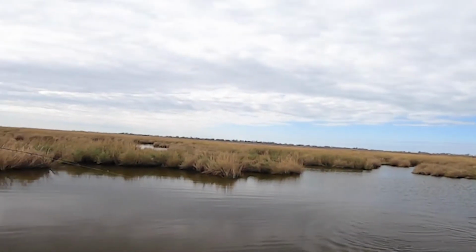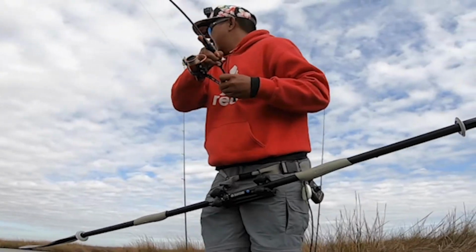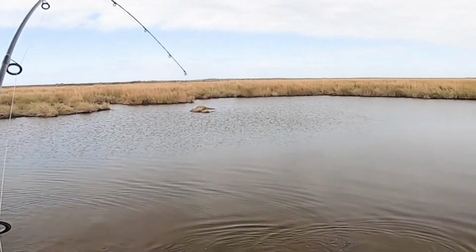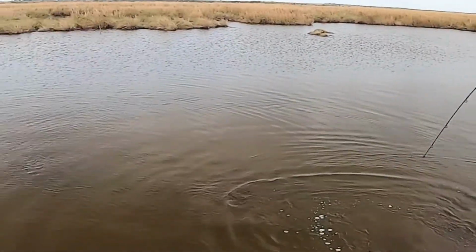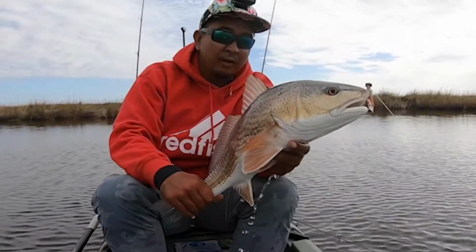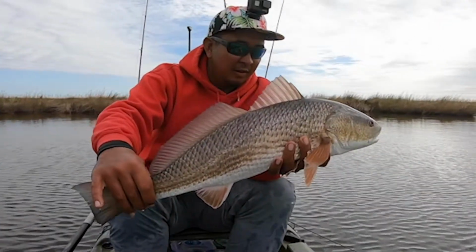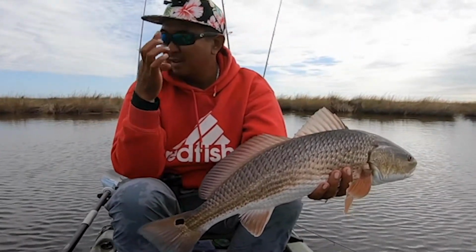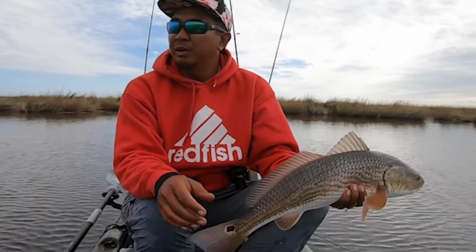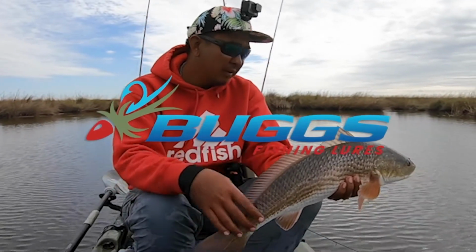GoPro, start recording. There it is. NED BUGG right in the face. They've been at all these little points, and the kayak spooks them, but they only spook like 10 feet, so you can usually get a chance to cast at them. That's what this one did.